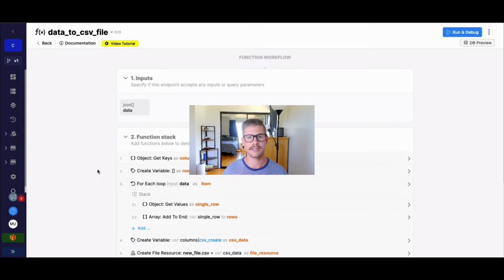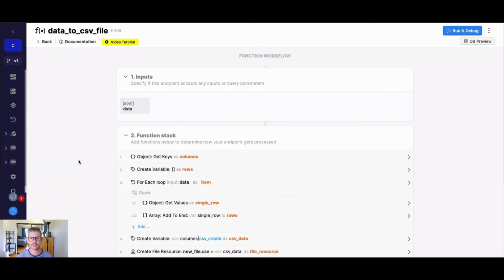So previously I've done something similar in a snippet where we've taken in data, transformed it into a CSV, and then have actually made it so the API endpoint, when you run it, triggers the download for that file so you can open it and have it locally. This one is we're actually going to store that file in your Xano database, which then you can obviously go ahead and download directly from there or use it in other parts of your project because it's stored in your Xano database. So let's go ahead and look at what I have built here.